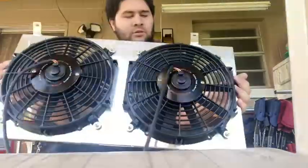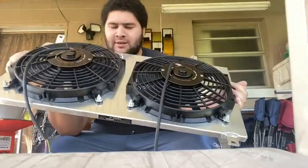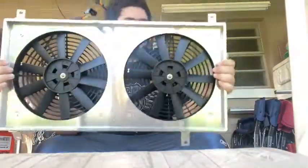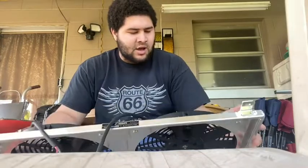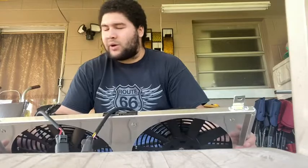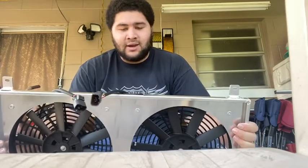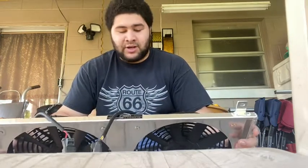It's actually really nice. Already bolted in there. Already got the seams and everything in there. Really nice, actually. So these are their 1150 CFM fans. So combined, they do around 2300. So it's actually pretty good CFM for what I need. This really should do you good prior to like the 700-800 range.